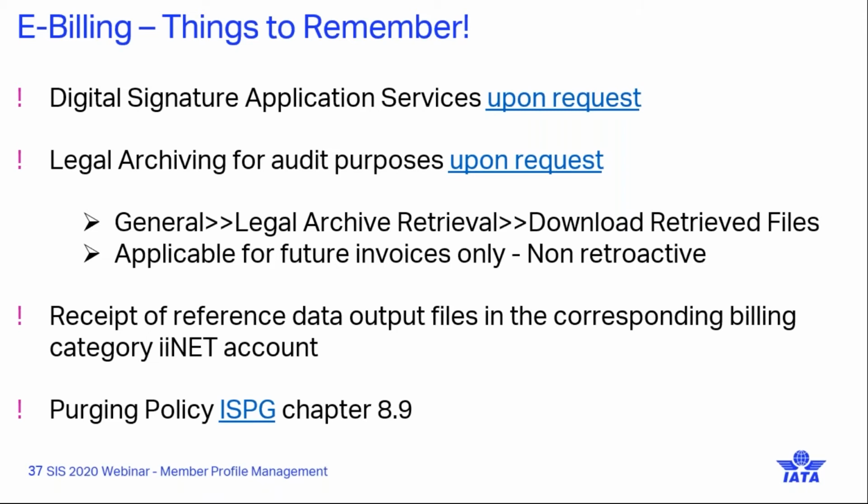And for this, we kindly invite you to make use of the legal archiving, because you can archive your documents for audit purposes, and you can download them from general legal archive retrieval download retrieve files. Please note that this is applicable only for future invoices, as it does not have a retroactive effect. Finally, if you have this option activated, your invoices will be archived in the system for a period of 10 years. And as we saw before, you can choose also to have the receipt of reference data output files in the corresponding billing category in your IINet account.